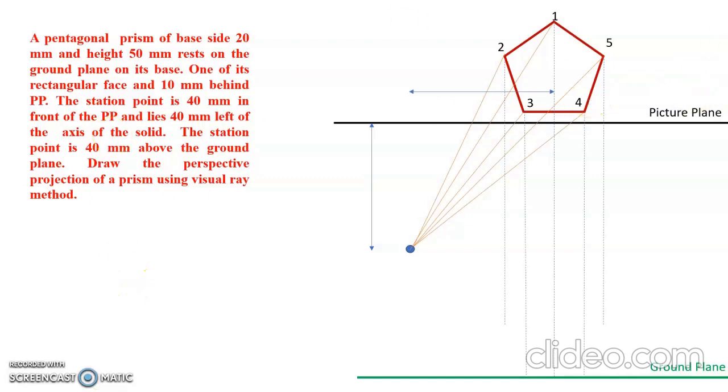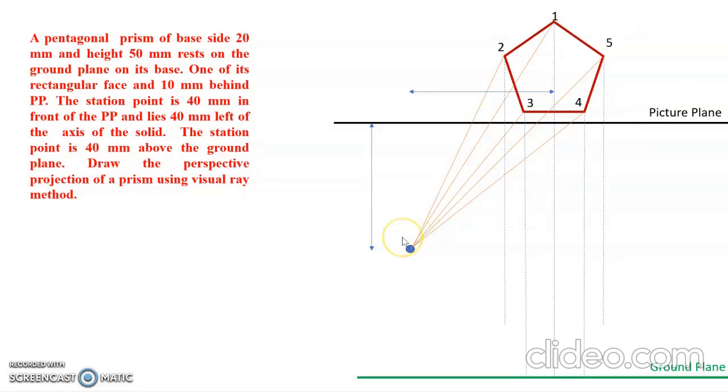So in previous projections, usually we draw the in front distance above the horizontal plane. Here the behind distance is coming above the picture plane and in front is coming below the picture plane. This is inverse to the previous projections, you should remember. So this is the behind distance, and this is in front. You should remember this. So the in front distance comes below the picture plane.